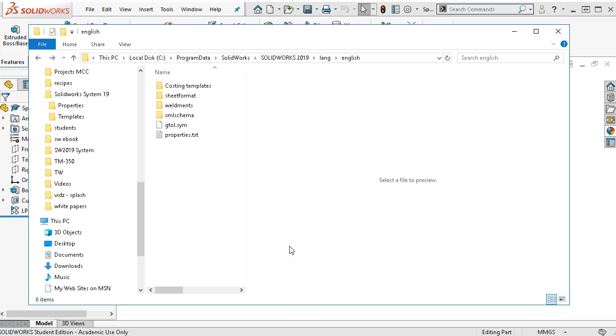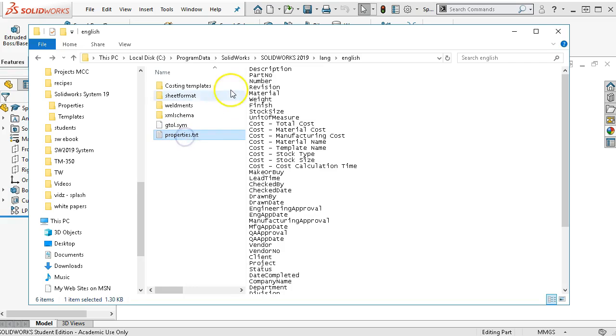Okay, quick note before we get into the assemblies is that warning that kept popping up. The reason I was getting the mod diameter rather than the actual diameter symbol is the warning was telling me that in my SolidWorks 2019, because I've had multiple versions installed, updated, and uninstalled, the 2018 folder basically lost those two files. So the GTOL symbols are where we're picking up the definitions for the diameter, and the properties are our list of properties. So pretty much want both of those.